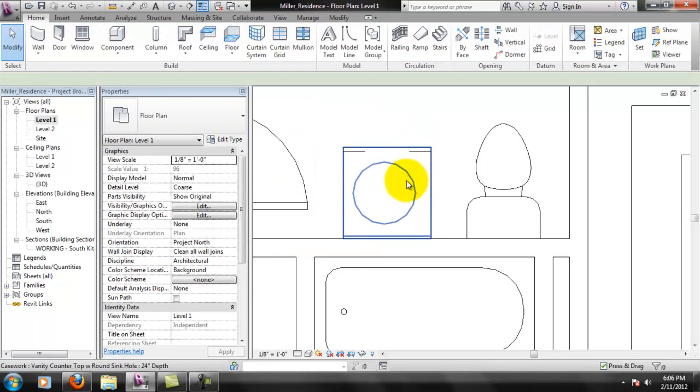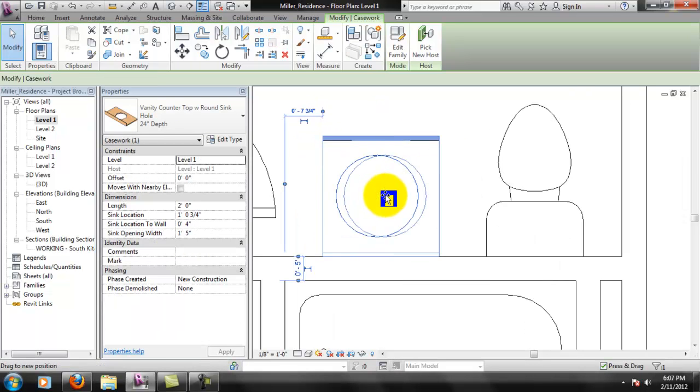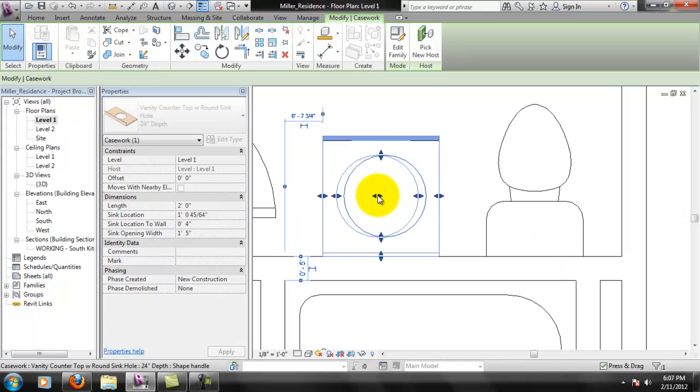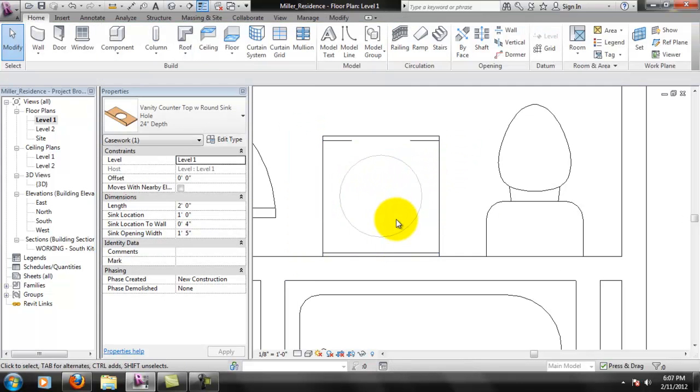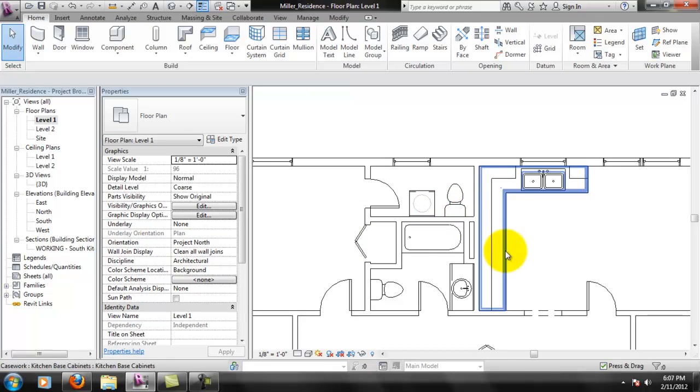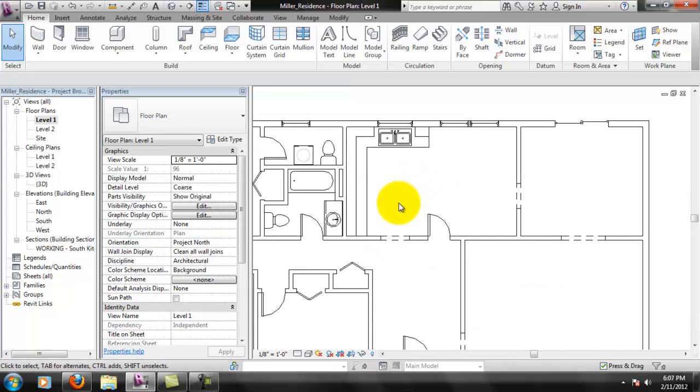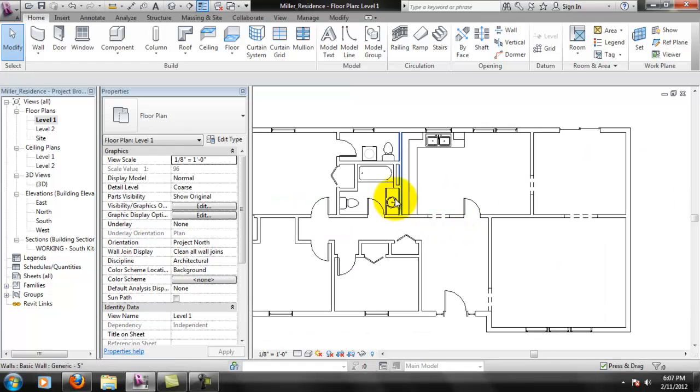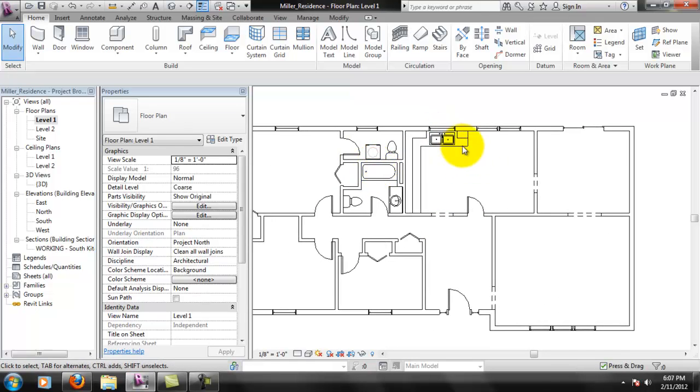And our bowl will be somewhat centered. You can adjust that now. I want to snap to that midpoint there that keeps popping up. There we go. All right.